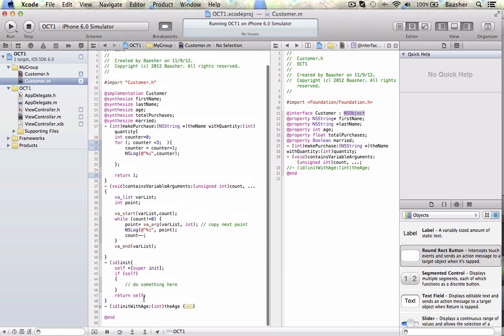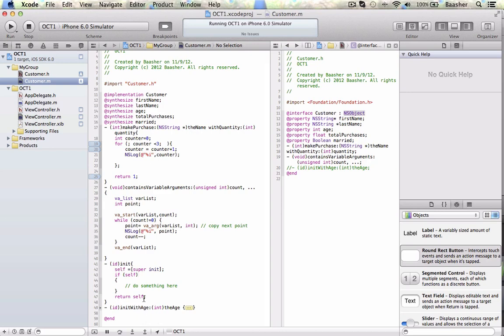So this is essentially called overriding. I have overridden the default init method in the NSObject. Now why would I want to do that? Sometimes you want to make sure that when somebody calls init, you initialize these variables to their default values.